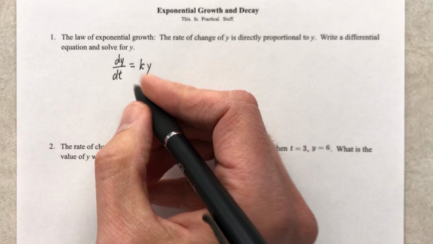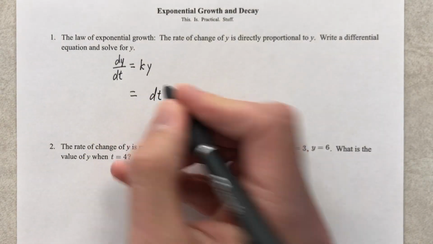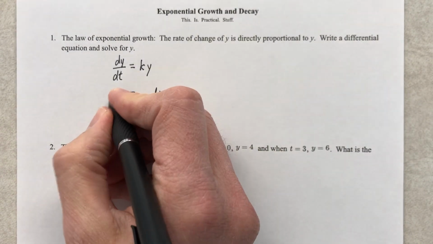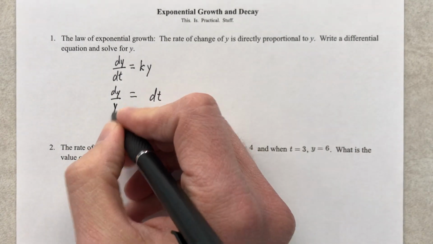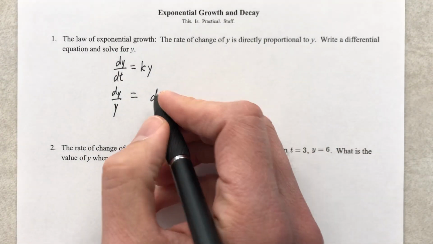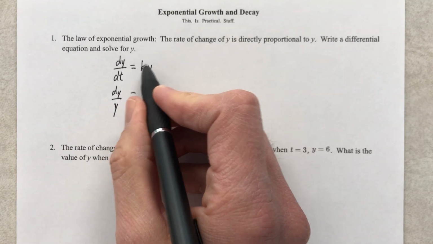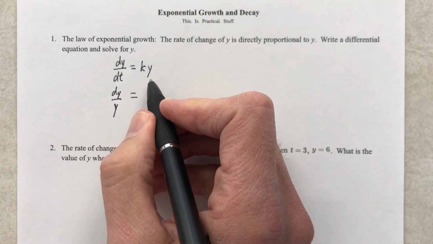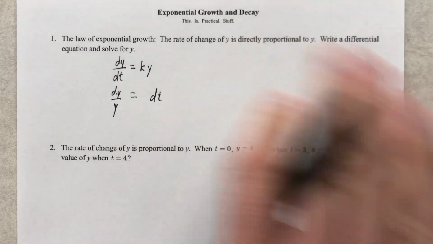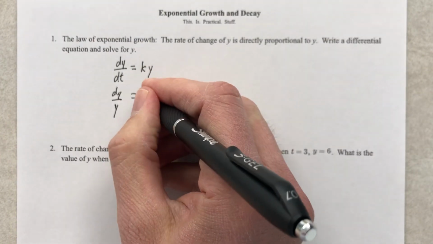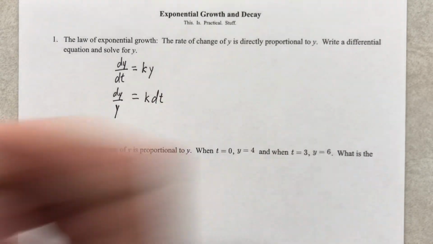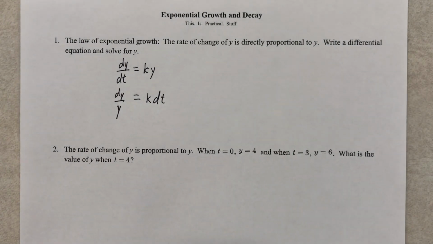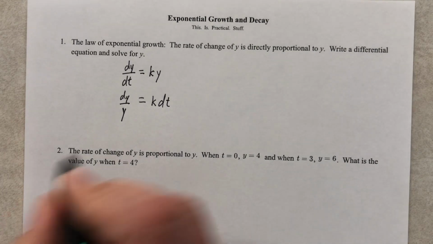In order to do that, we need to bring dt to the other side, and we need to get y over here. So we'll divide by y. I've said this in a previous video: the things that are around y, it's best, if possible, to keep them on the side that's not with y. So we're going to keep this k over here. It just complicates your life if you divide by ky, k times y. We won't do that. Instead, we're just going to keep the k on the right side.